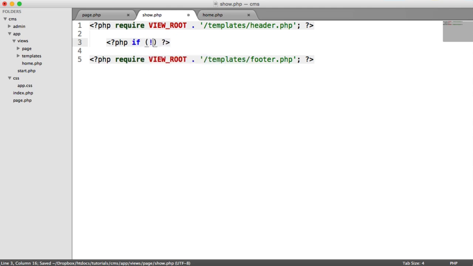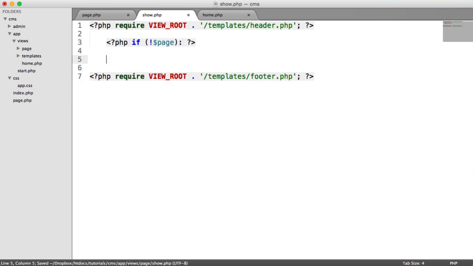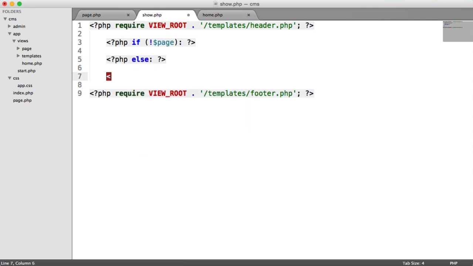So we say if not page, or we could say if page equals false. We want our else here, and then we want our end if. So if the page cannot be found or there's no slug provided, we want to say no page found.